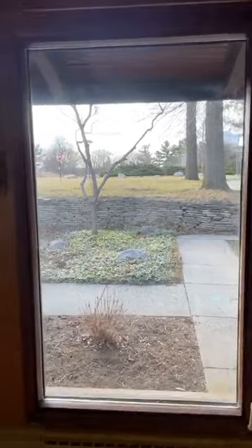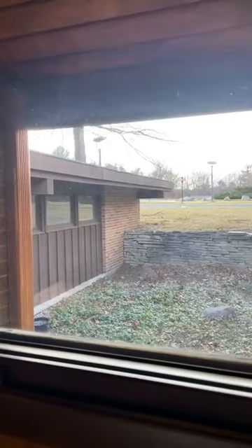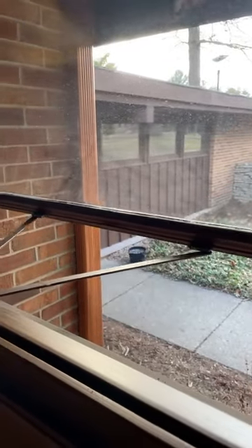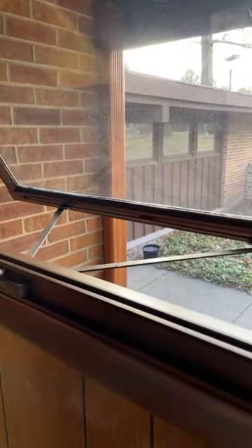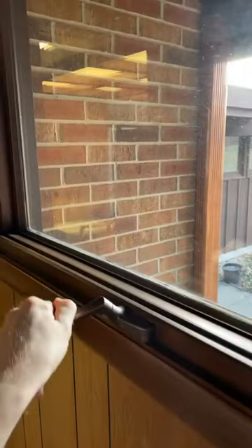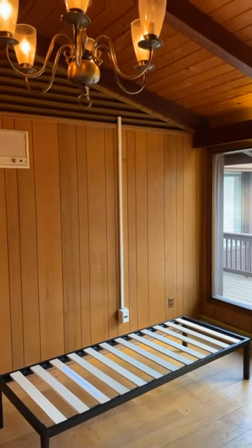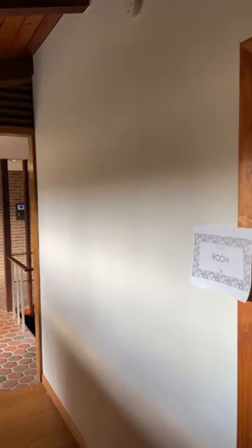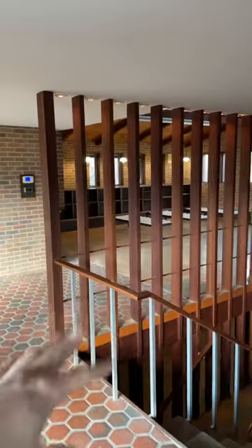Our next stop — I love the latch mechanism from Anderson Windows and Doors: as you open the piece, you can see the arms reaching out and running across this track, and as you close it again the arms retract back in. This is the dining room, which originally had a much more modern light fixture than this sort of 80s colonial revival piece — so the original light fixture is missing. Also this wall is an addition; in the original design it was really one flowing floor plan from the dining room into the living room.